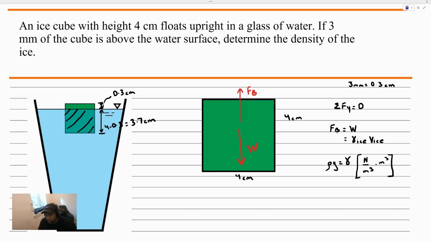What is the fluid that's been displaced? It's water. So we're talking about the specific weight of water multiplied by the volume that was displaced. Well, that's almost equal to the volume of the ice, except this base term is the same, the depth term is the same, but the height is now 3.7, right? So we have that volume of the displaced fluid. Let's see if we can fill in some of these terms.